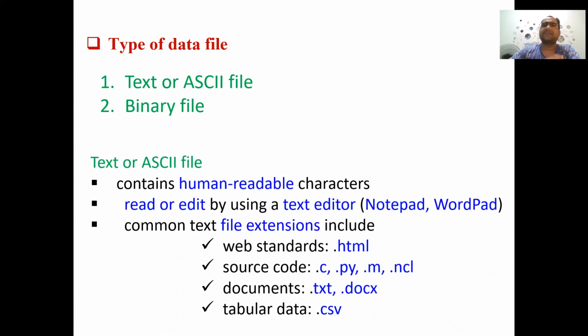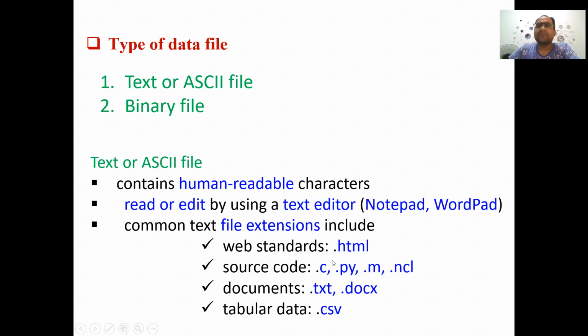All right, text or ASCII file is one that a human can read and edit with a text editor. If we can open it with Notepad or WordPad, like a code we write in Python, we can read it. This is the text or ASCII file.